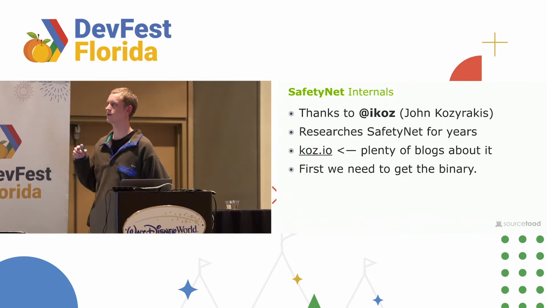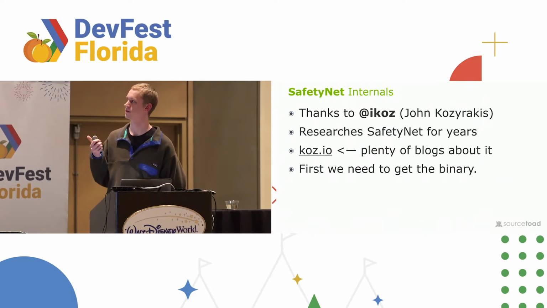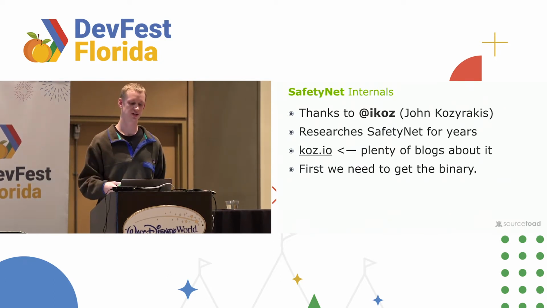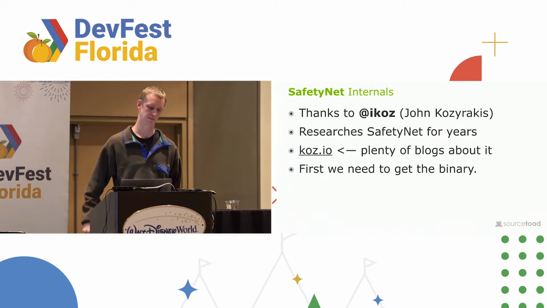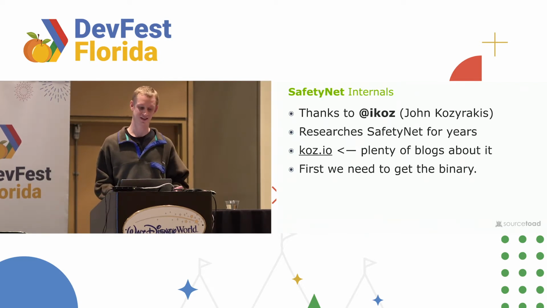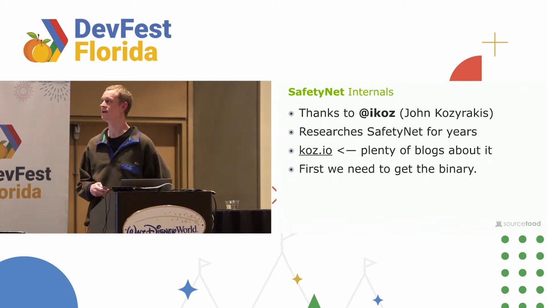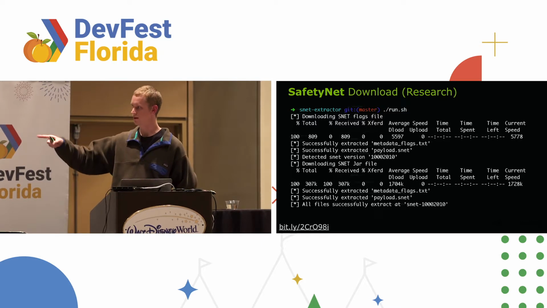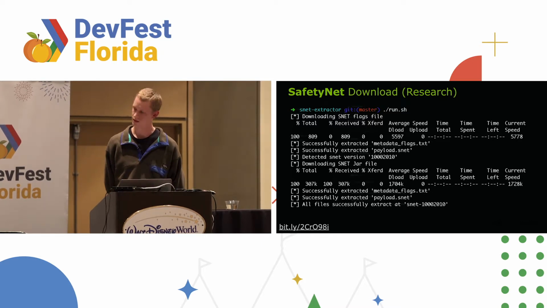There's a guy, John, I'm not going to pronounce his last name since it looks like Krasinski from The Office, but I don't think it's that way. He's been researching SafetyNet for years and blogs about it all the time. His domain's so easy, so cause.io if you need to. But for us to investigate SafetyNet, we need to download it. So there's a cool little script, GitHub link in the bottom there with a little bit.ly link that's cut off. You basically can download the binary. And this thing updates way too often, which is why there's a script to download the latest.